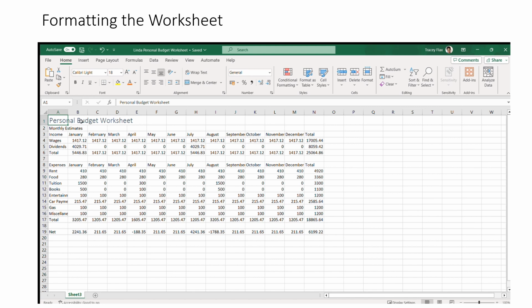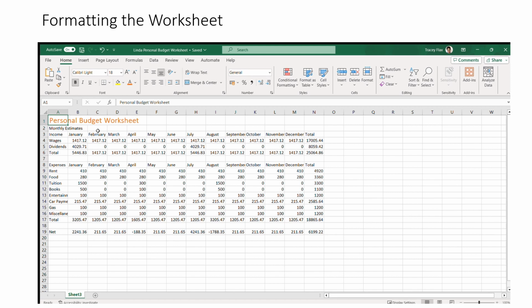Now we're going to change the color of it. So we're just going to go to the font color, and we're going to add orange accent 2 because it matches the rest of the worksheet. Okay, once we finish formatting it, if you remember from the beginning, it's orange and white colored. So we're going to color it orange, and then we're also going to bold the text. Okay, so we color it orange and bold the text.